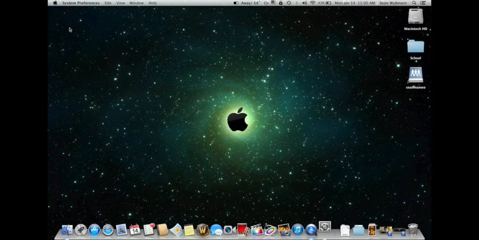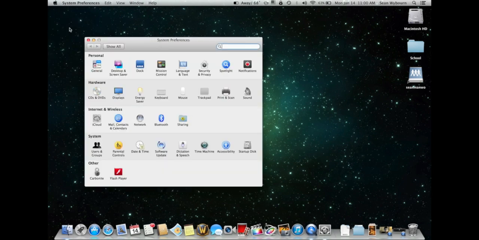And then you go to System Preferences. And in here, you're going to be able to change your screensaver. You're going to be able to change the mail accounts. You'll be able to make parental controls. And we're not going to really go through most of this. But if you want to just change it, we'll start with the screensaver.